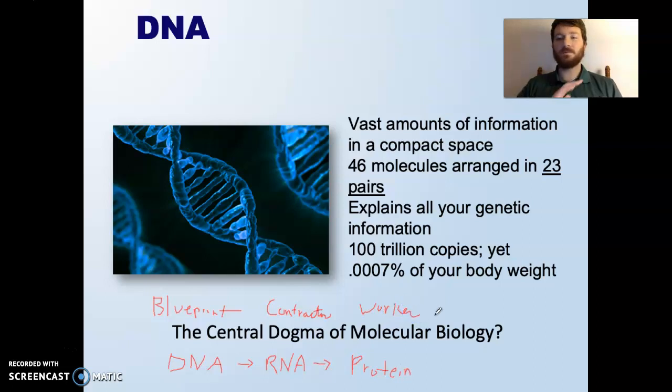you have the blueprints. The blueprints explain everything: what type of wood to use, how large it should be, how high the ceiling should be, where to put in the closets, whatever. RNA is like the contractor. It's a subsection of DNA. That's a shortened version. He just knows what to do with his stuff. And so it's like a master electrician. He runs all the electrical stuff in the house, or at least he sees it, and the proteins actually get the work done. So protein would be like the hired hand of the electrician, the roofer, etc.